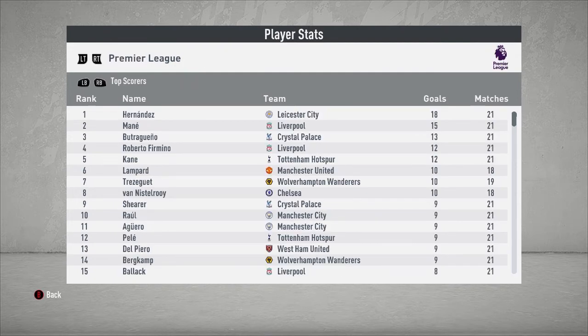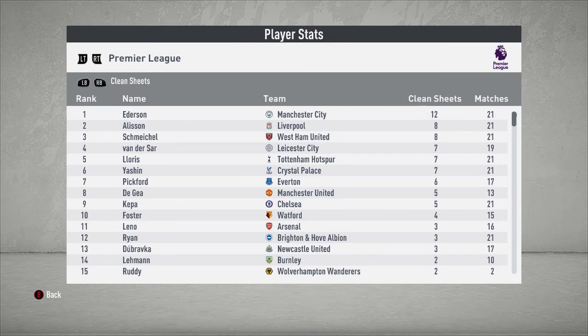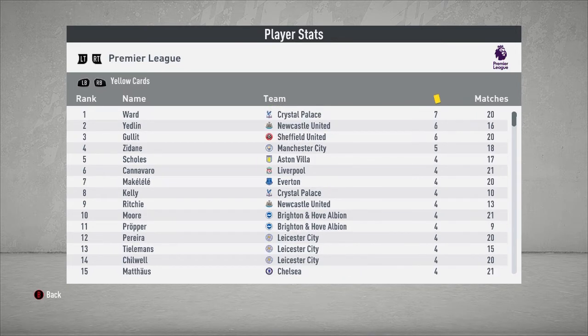Yep, so we got Hernandez from Leicester with 18 goals. Mane getting way more goals than the other legends, which is quite insane. And the assists, we got Mane again. Mane doing brilliant. Stoichkov there, Raul, Zidane have a couple assists. Ederson leads the clean sheets, even above the legend, which is quite surprising. And yeah.